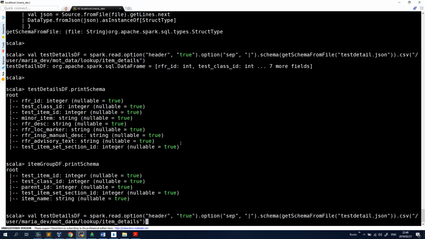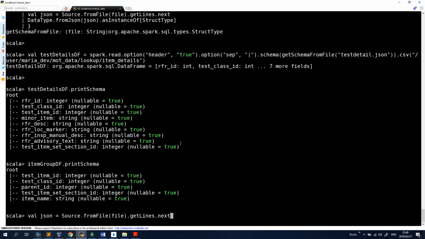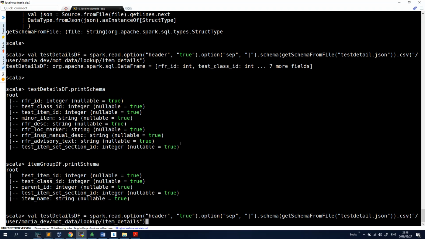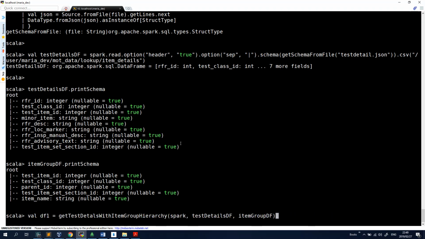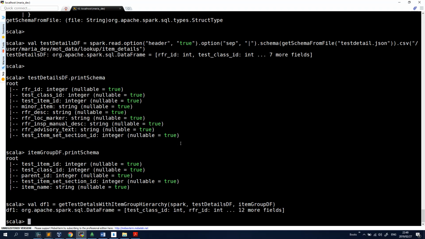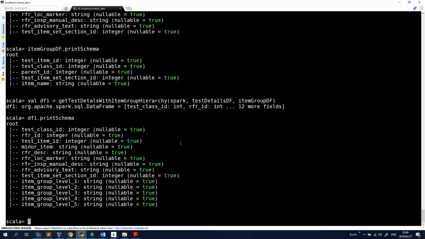So everything we did the previous time was to perform all this function. Now we have a data frame df1, the print schema.